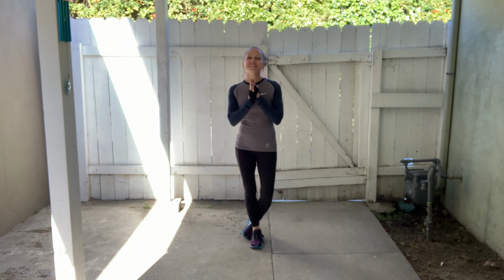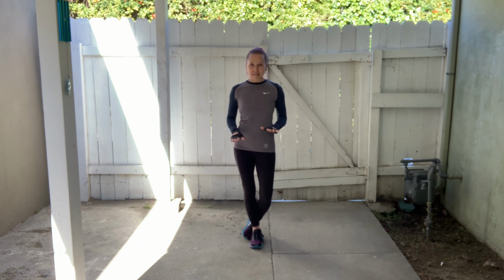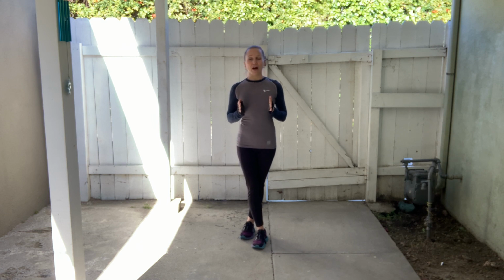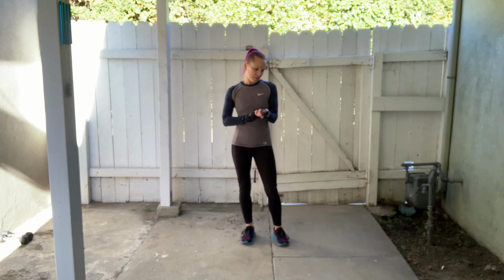So if you are ready to do this workout with me right now, go ahead and grab a mat or a towel, something that you can lie down on comfortably, kneel down on comfortably. Grab your jump rope if you have one, if you're using one. Grab a light set of weights if you want to add weight. Set your timer for 10-second rest intervals, 20-second work intervals times 8 rounds. Take a minute to make sure you're good and warmed up, and when you are ready, let's go.